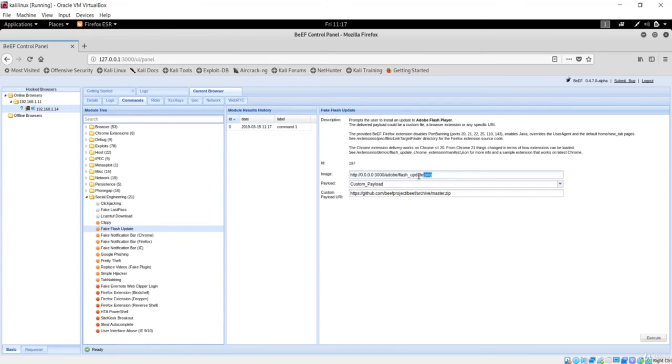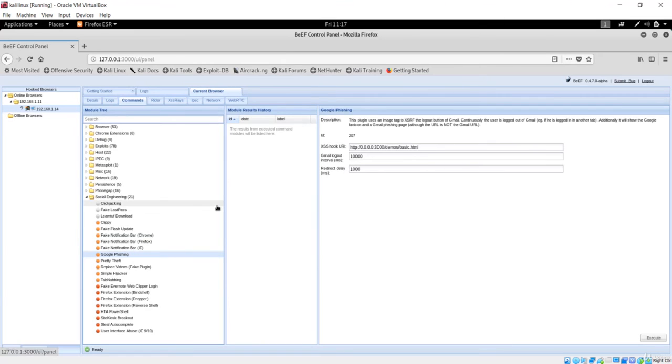You can make your own over here and show that message to the user. You can do that, and you can also see the Google phishing and everything. So this is one type of way to hook your browser to the client browser. In the next lecture we'll also hook the client to this machine, but in the next way of man in the middle. So let's get into the next lecture.